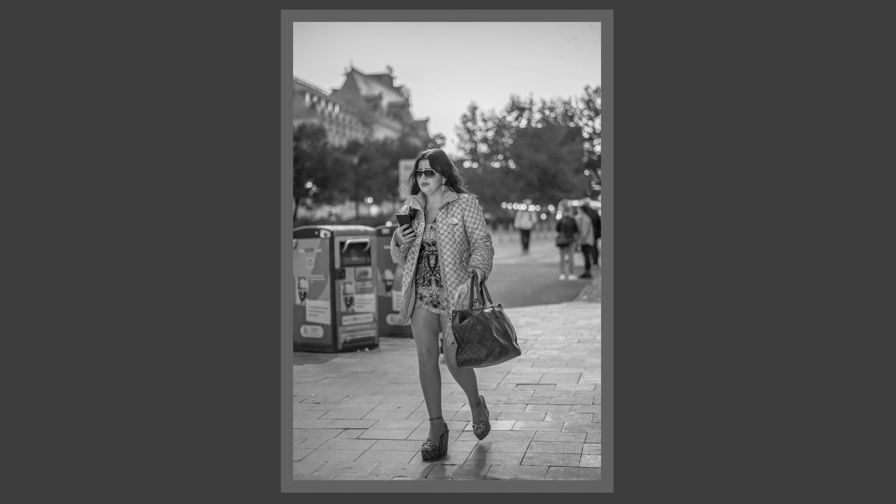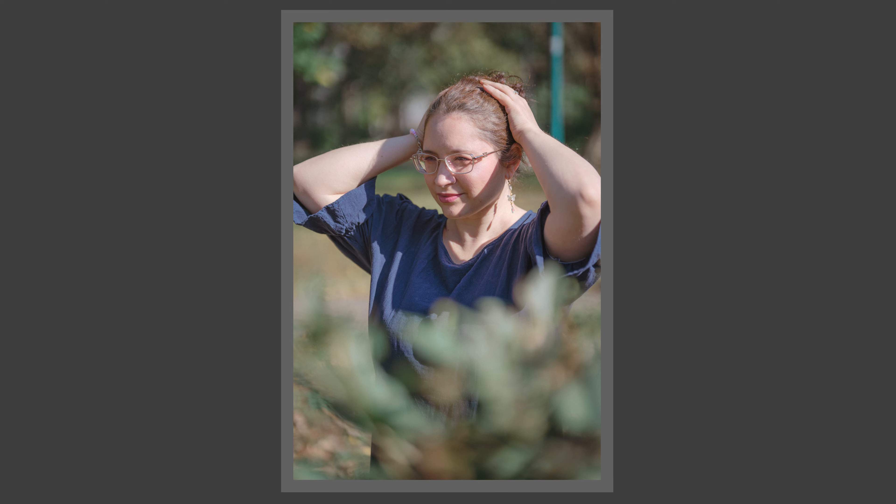How does this lens with the new firmware work on my Sony A7C? For my surprise, amazingly well. The AF worked very well in portrait photography, street photography, and low light street photography. Of course, not like a dedicated Sony lens, but not bad at all — actually even a little faster than my Sigma lens. I'm very satisfied. I didn't have any missed focuses or eye-AF problems with this lens.